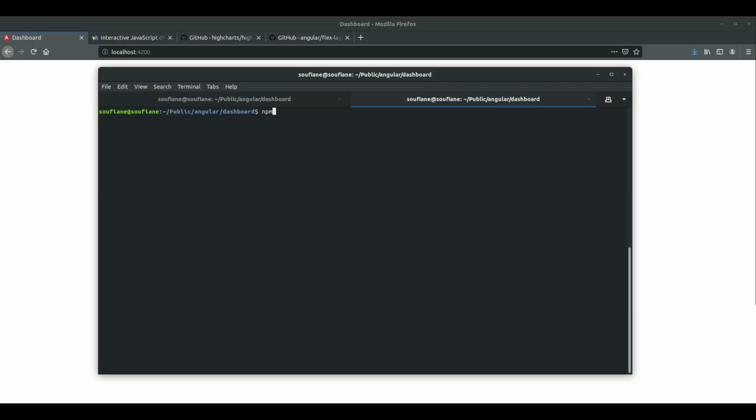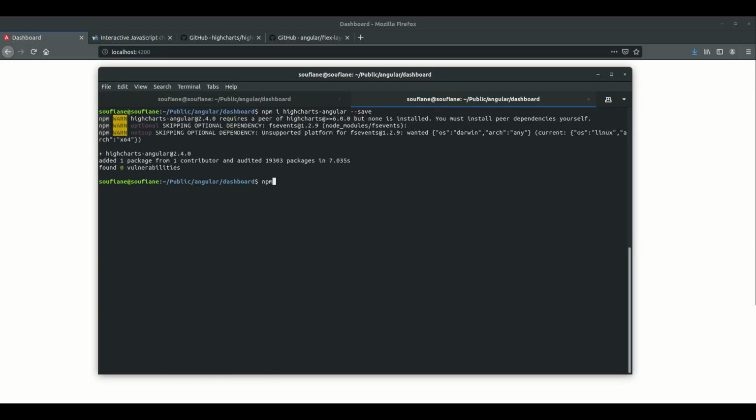Nice. I will add now Highcharts Angular, and let's save it. And let's install Highcharts now, and let's save it.